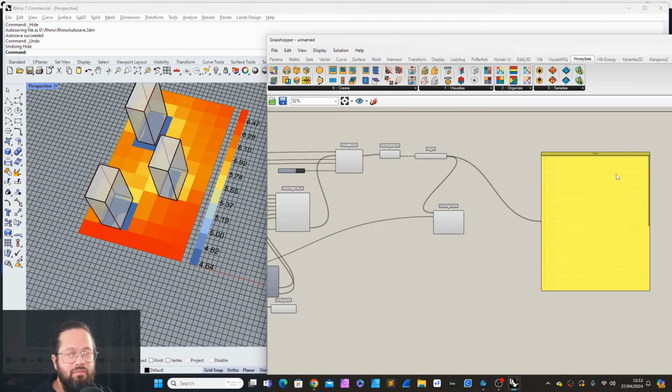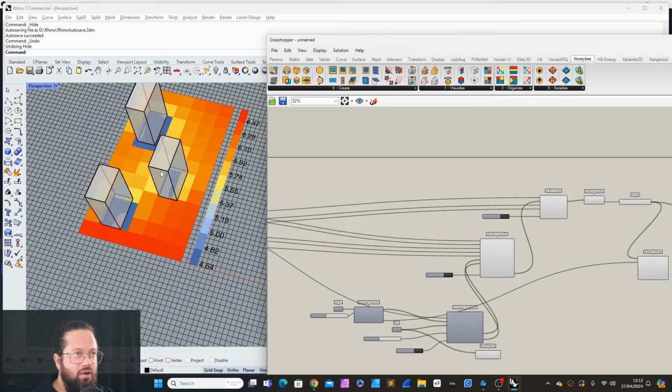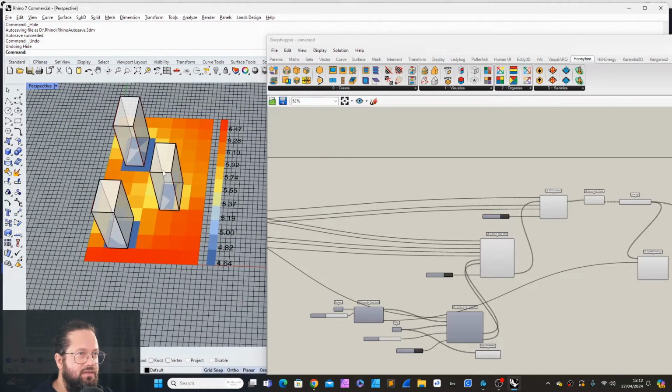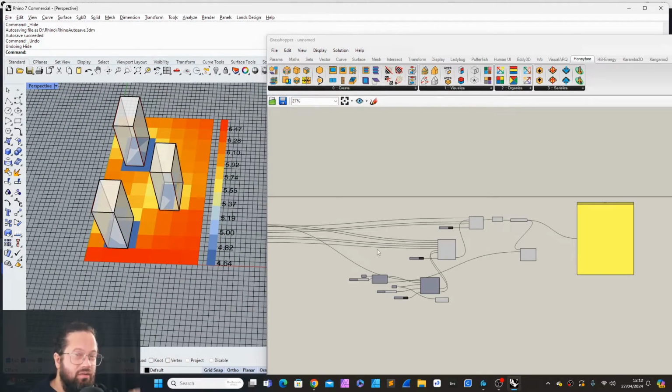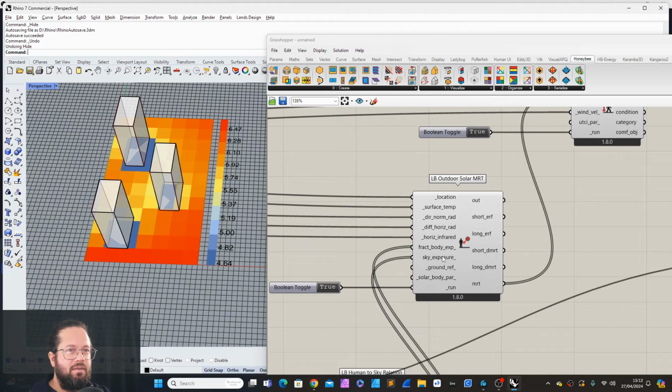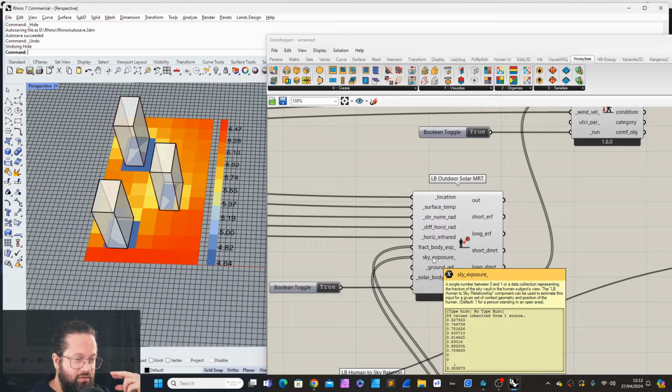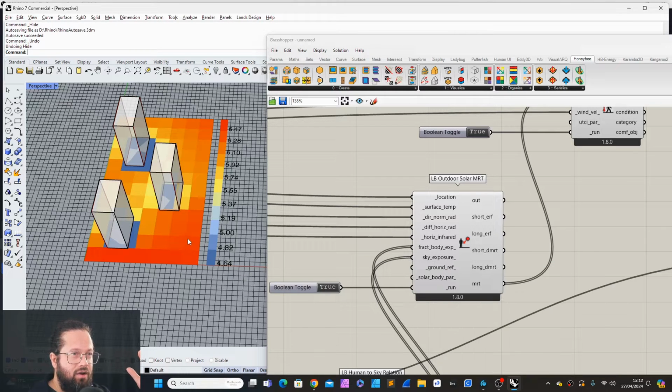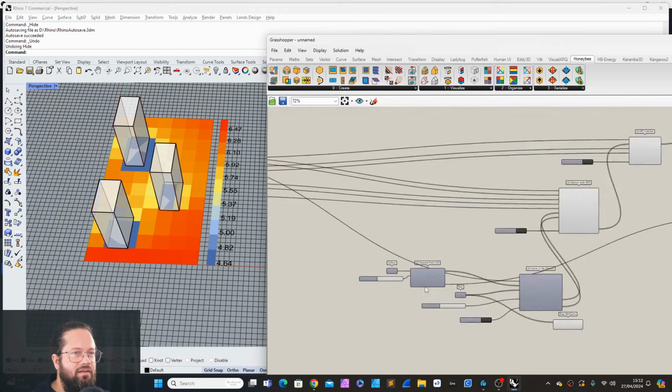How could we move forward? Let's say we capture this the whole year. Now, if we would iterate through that, it would take quite a while. As you have seen, I was just plugging in some of these items like the fractional body exposure and the sky exposure, and it took quite long to calculate this, because it calculates every hour of the year for each point on the grid. And if I want a finer grid, then it's even longer. The finer, the longer.